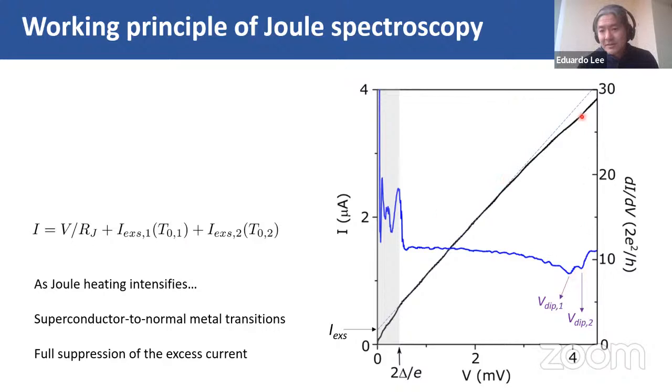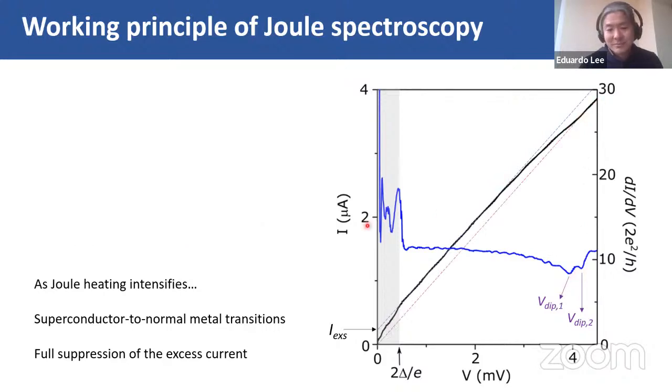Following these two voltage dips, we see that the excess current goes to zero. So this actually is signaling that we have killed, let's say, the Andreev reflections at the interfaces. This is really pointing out that both superconducting leads have gone to the normal phase, so they have become normal metals. To summarize, the main fact that we measure is that as we crank up voltage or current, Joule heating becomes more intense, and this essentially turns both superconducting leads to the normal state. The transitions can be seen in the differential conductance as voltage dips. The first dip is a transition of one of the leads to the normal state, and the second dip is a transition of the second lead to the normal state.